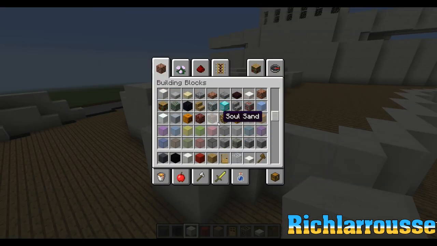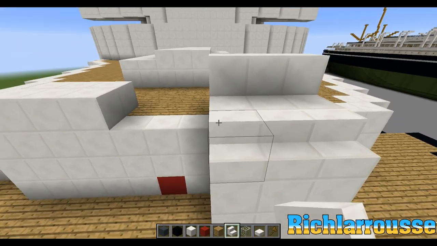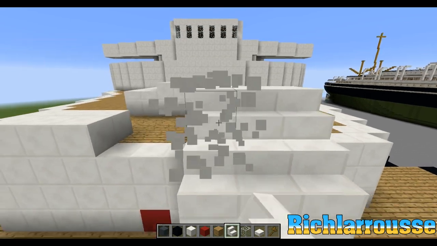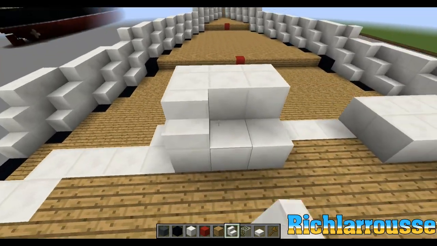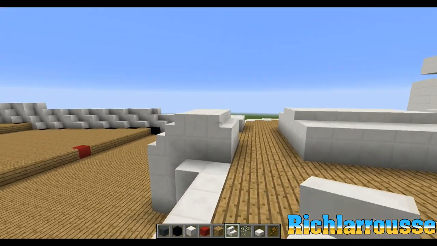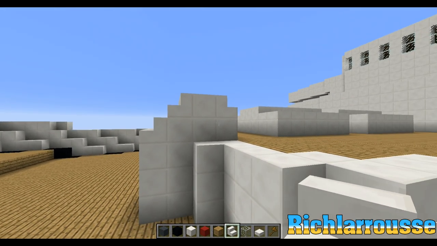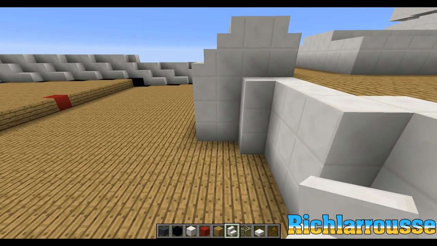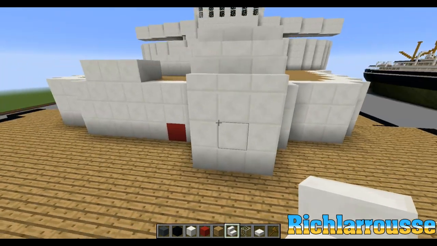And then what we'll do, we'll get our quartz stairs. We'll put stairs to make curves on this thing. So on the section there like that. So you got your curved bits there, and then the same on the back wall like that. So the section closest to the hatch looks like that. So you got stairs there, and then stairs there. I think it's a ventilation thing, but I don't know. But you know, it's on there anyway. So that's how that sort of looks, and it's three wide.